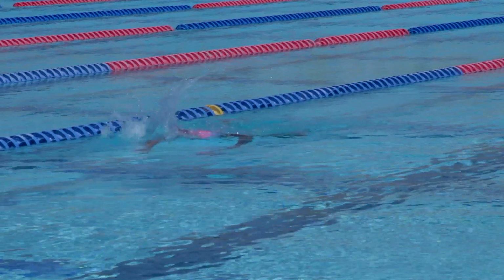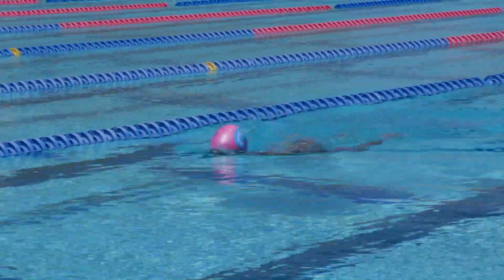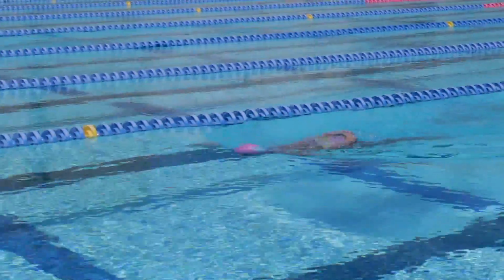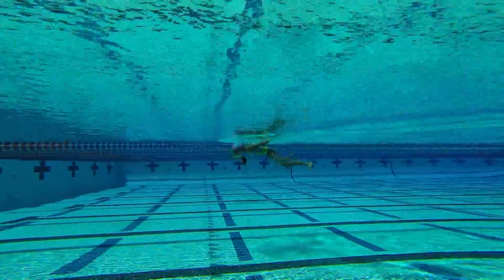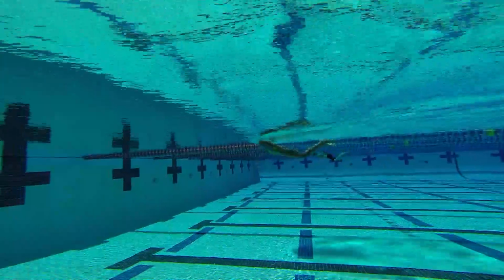Breaststroke kick while locking the thumbs behind you is another pressing the chest oriented drill. So you want to lock the thumbs behind your back, kick to a chest press. We are pressing the chest, kick to a chest press. So again, timing is the main goal of this, getting the rhythm between the chest and the kicking.